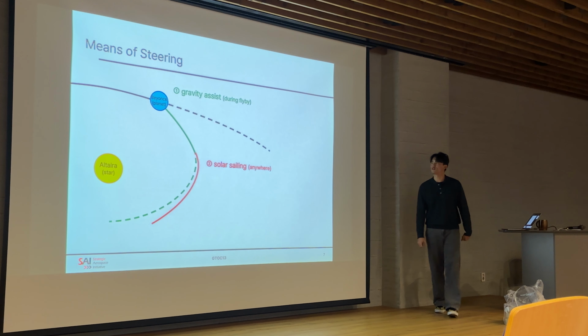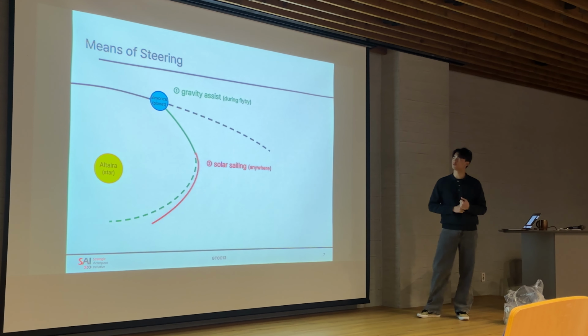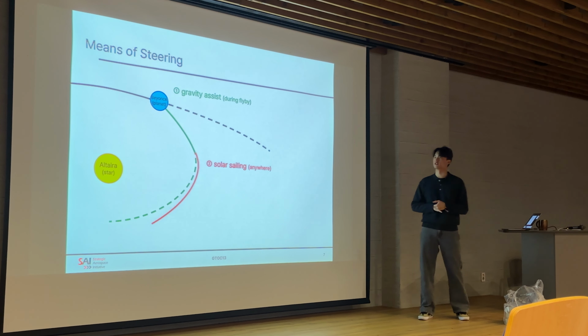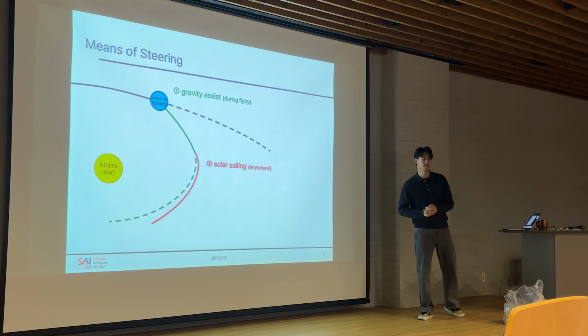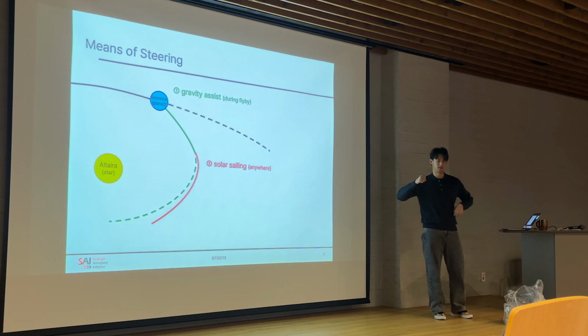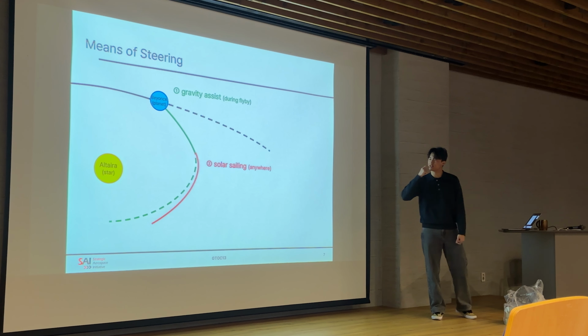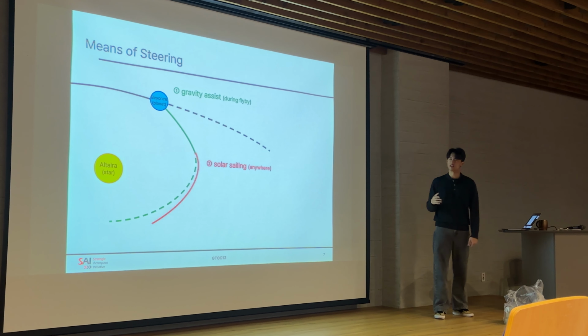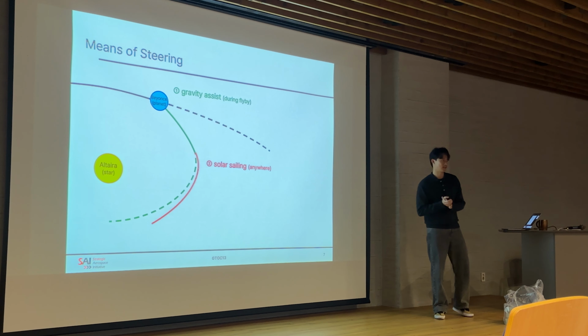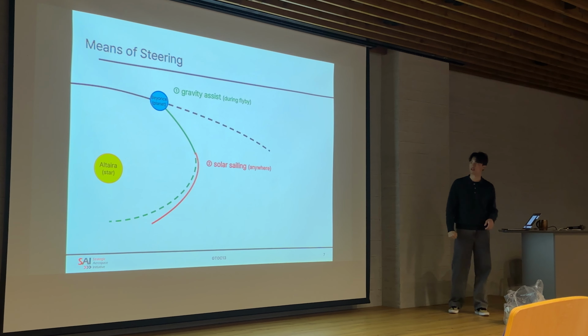And the means of steering that you could use to design such a trajectory, there are 2 means of steering. The first one is gravity assist, and the second is solar sailing. As you might all know, gravity assist provides a useful way of gaining momentum or having it taken away by the gravity assisting body so that you can alter your direction significantly. So it is quite an effective means of steering, but it has one critical limitation that you can only use it when you're flying by an actual celestial body.